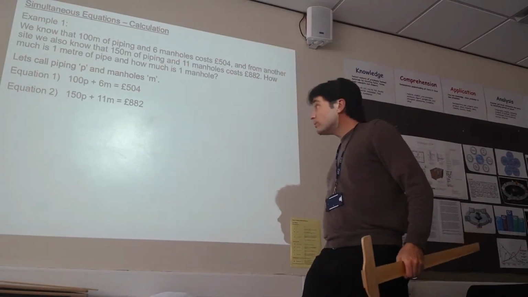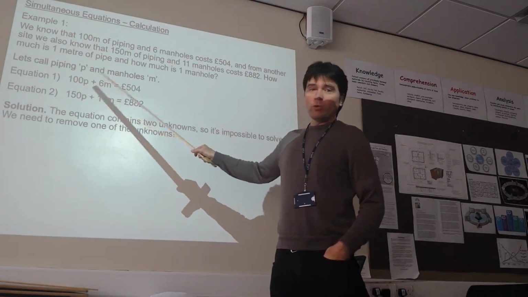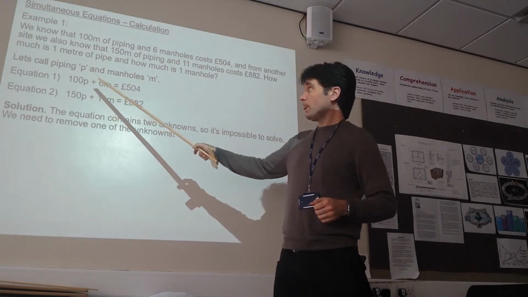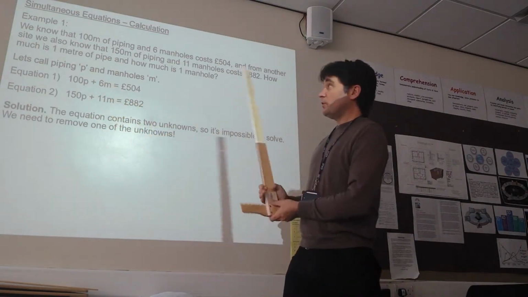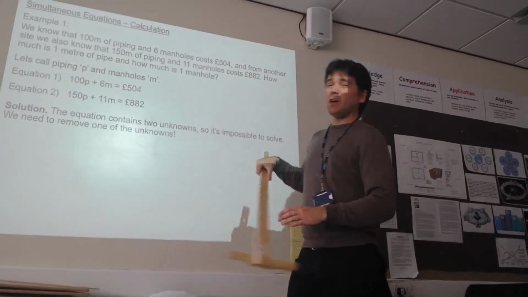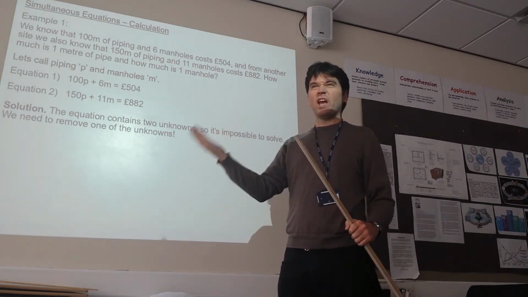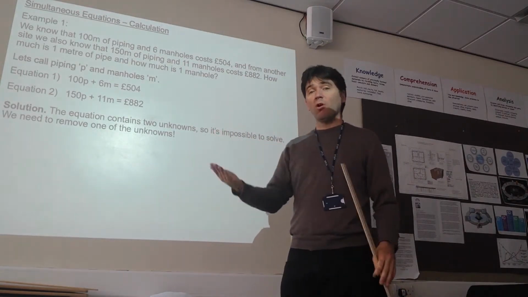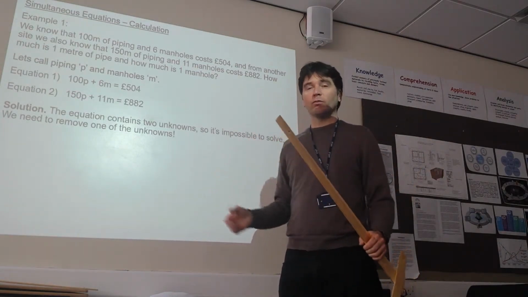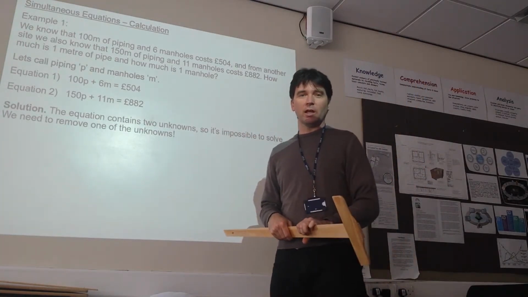Now what we're going to do, these equations, either one of them has got two unknowns in it, which is no use. It's got P, what we don't know, and M, what we don't know. If it just had one of them, we'd be able to solve it, but we can't really. It's a bit like saying something plus something equals 10. It could be 9 plus 1, it could be 8 plus 2, it could be 7.5 plus 2.5, it could be millions of different decimal answers and fractions and everything, so we can't really answer it reliably.